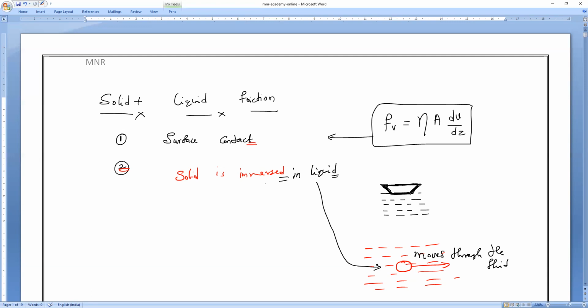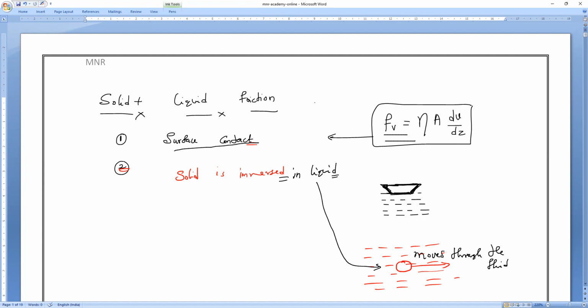So now if you have noticed here, the viscous force on a moving object which is inside a fluid depends upon 3 factors. So let us discuss one by one. So remember, if it is a surface contact, like boats are moving and all, we will say viscous force is equal to eta into area of contact into dV by dz. So that's what it is.